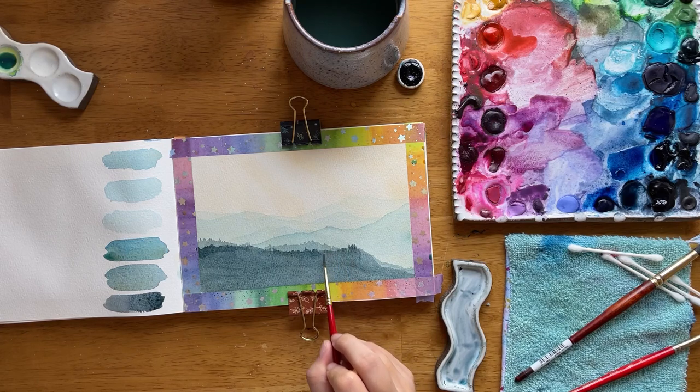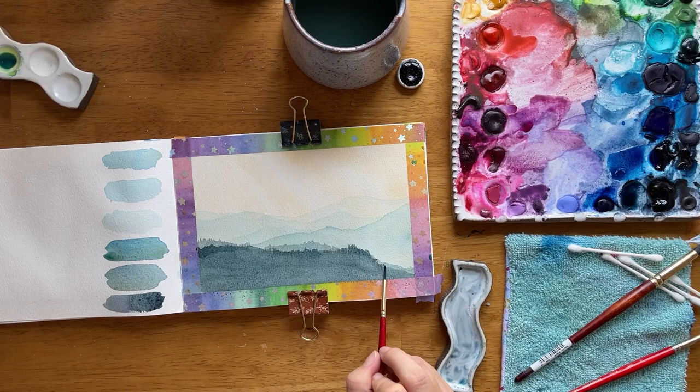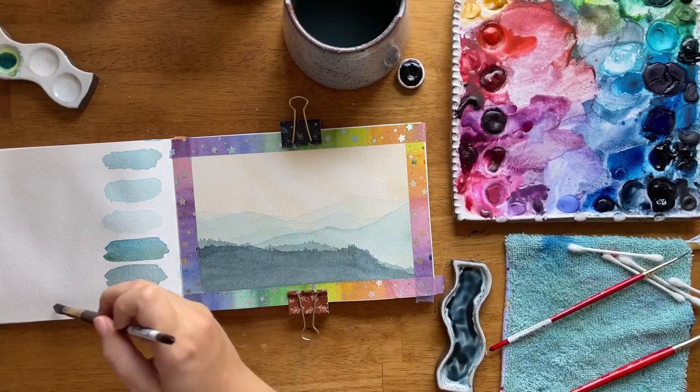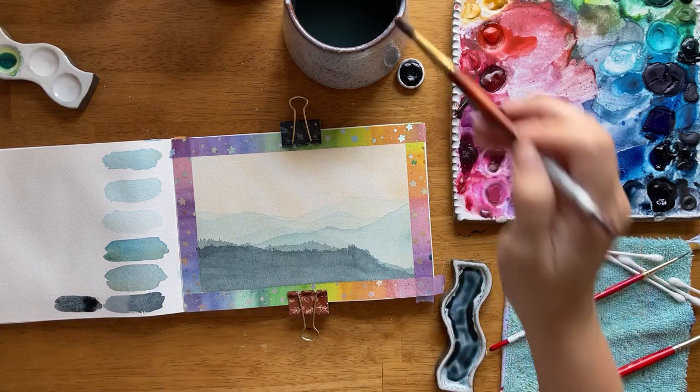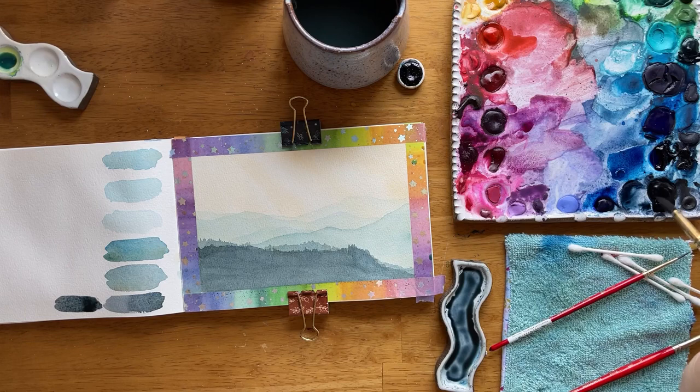I'm doing another little ridge line here with some leftover paint. Another important thing for these ridge lines is that you need to paint the trees while that mountain layer is still wet. Otherwise, you're going to get some dried paint lines, which happen. But in order to avoid that, you want to try to go fast so that you can paint the trees before the mountain layer dries. If you don't get there in time, see if you can re-wet the mountain layer before you paint the trees.